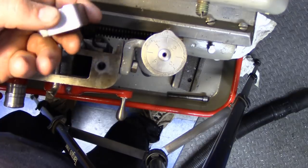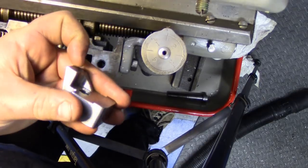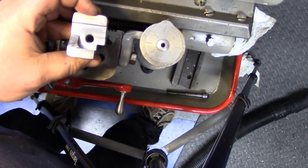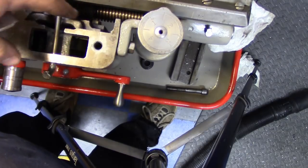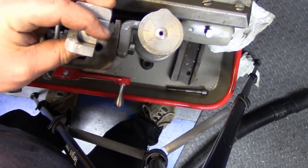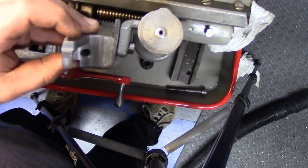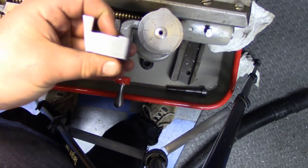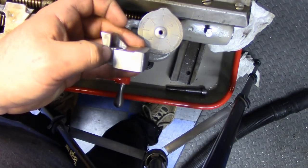So basically what happens is this part here clamps underneath the bed, and this part here clamps to the underside of the actual carriage. When you draw up the bolt, it basically lifts this up and locks the carriage. This angle here is there to clear this little gib plate. This notch right there is there to clear this side of the casting. And this little angle here in this rib is there to give this front foot strength so that you don't snap it off, because if we didn't have that, then we'd have this large piece sticking up.